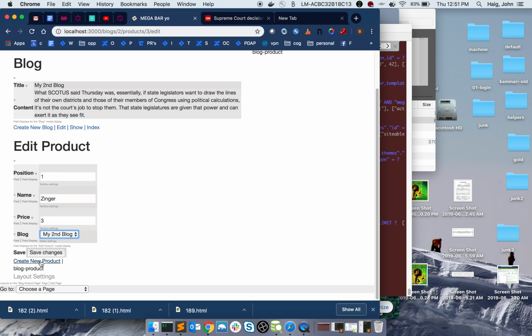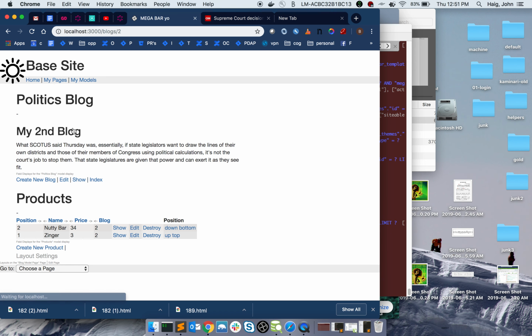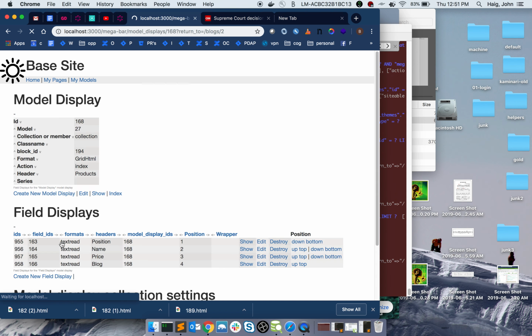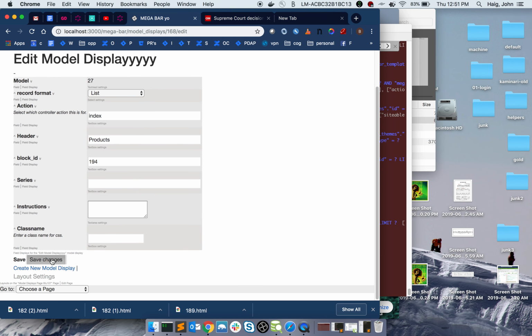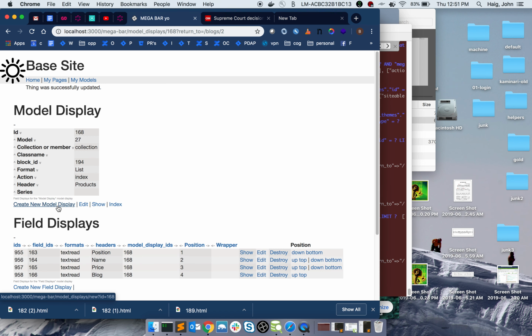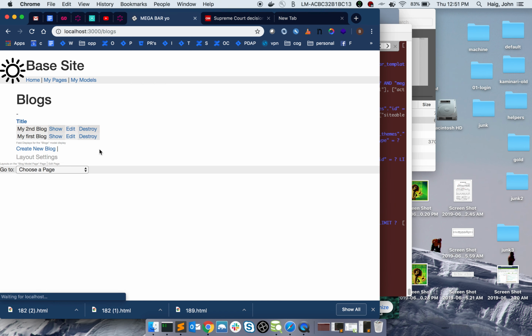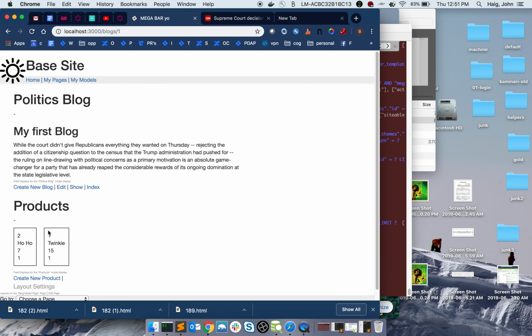One other thing I was going to show is that if I'm viewing a single blog, this doesn't look great. It's just some grid. So if I edit the model display there and change that to be list as the record format, now when I come back to blogs and show, you can see I'm kind of starting to get like a gallery view of the products instead of the table view.